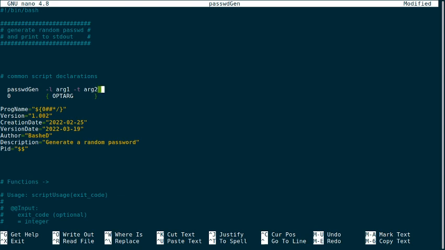But what if we wanted to pass something like some file name along with this without putting any kind of a flag there for it? Well, OPTIND would see the L as 1, arg1 is 2, T is 3, arg2 as 4. OPTIND would equal 4, which in turn would create a shift 3.